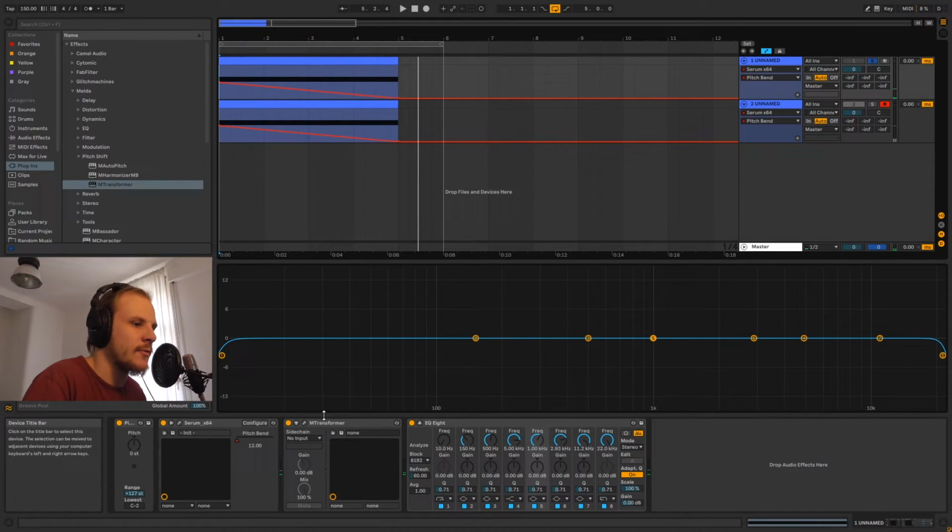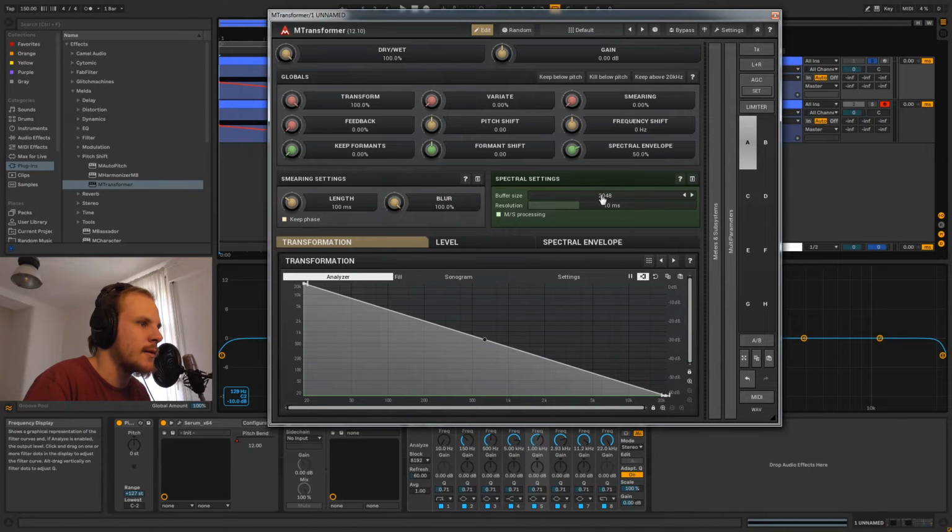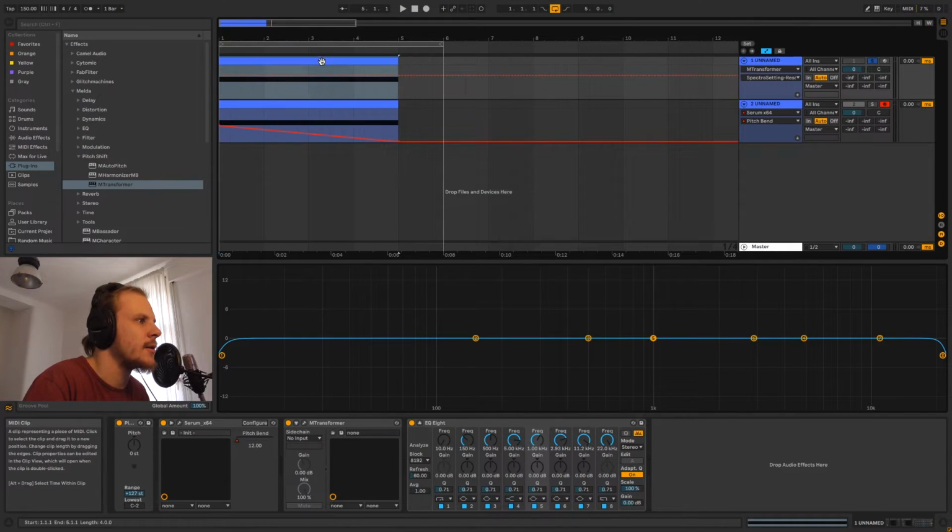Now you can hear that we don't really have the artifacts that the other one has, and that is because this Transformer plugin is very intense. So what you want to do is actually improve its settings here by turning both of these values basically to the maximum, and this is going to be fairly hard on the CPU, and it's also going to cause a lot of latency, so you might want to render out the final product here.